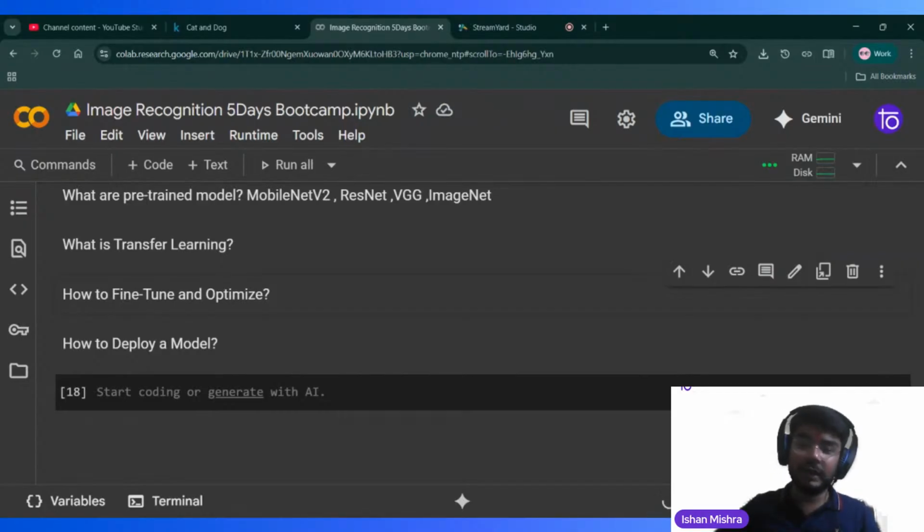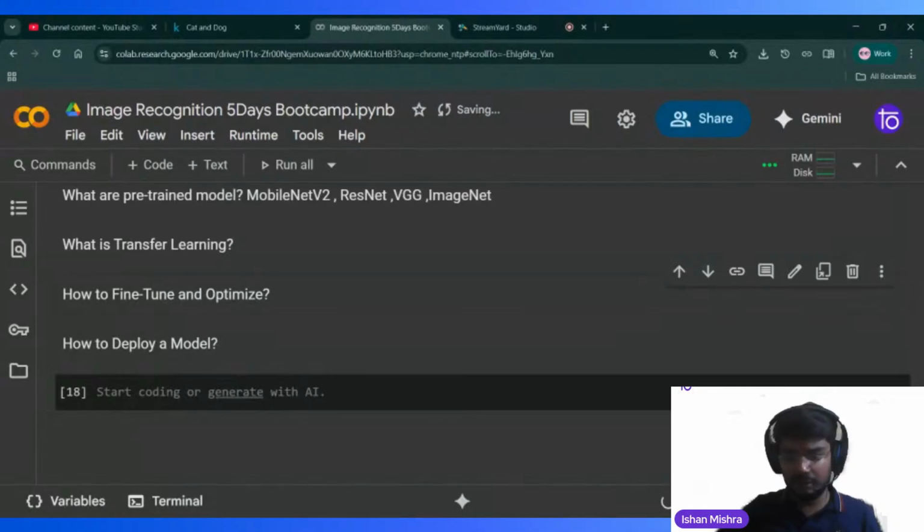And if you want a mobile app, then you have to convert the model to TensorFlow Lite or even to Core ML, because mobile can't host such big models at once. If you want cloud deployment, you can deploy in the cloud, using services like AWS, Google Cloud or Azure.